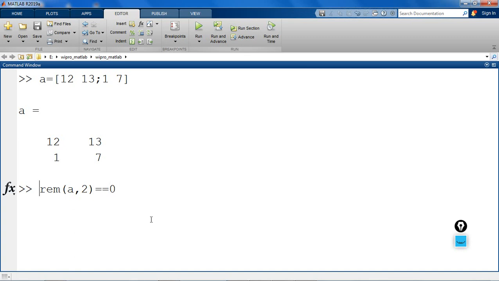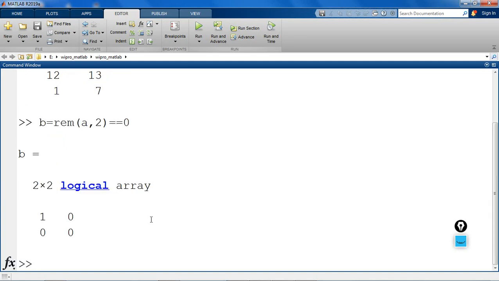Let me take this result to a matrix B. So you can see the output here. Wherever the remainder is 0, it is returning 1, else it is 0.